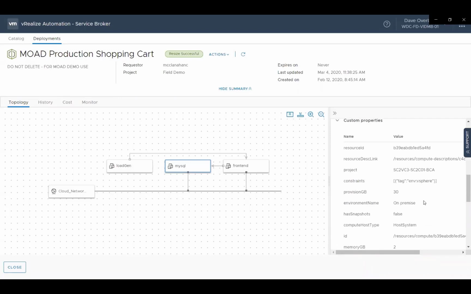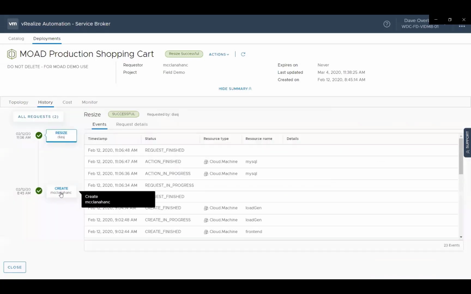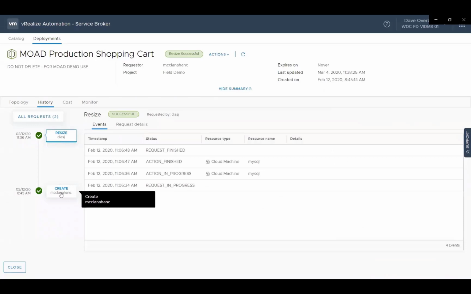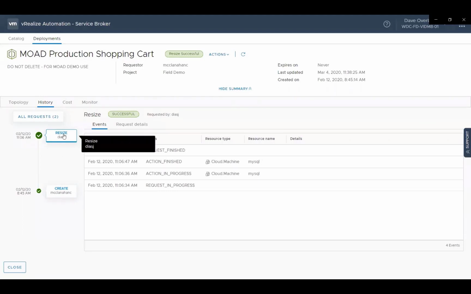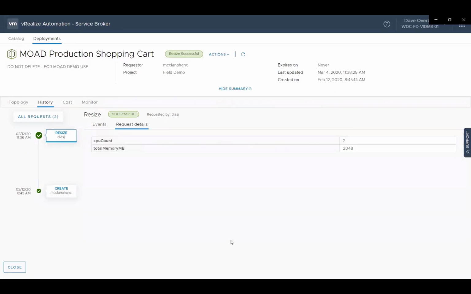And those custom properties are going to become important later because these custom properties help drive some of the attributes or some of the behaviors of how this thing is going to get deployed and how it's going to behave after it's been deployed. I can look at the history. When did we create it? This particular instance of it got created about 3 or 4 weeks ago, right? I can also look at anything else that was changed. So at one point, John Diaz decided from an operations standpoint that this thing needed to be resized. I can see what he resized it to. It's now 2 by 2, right?